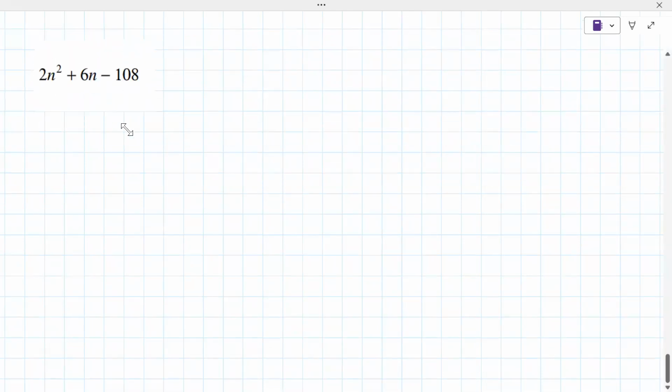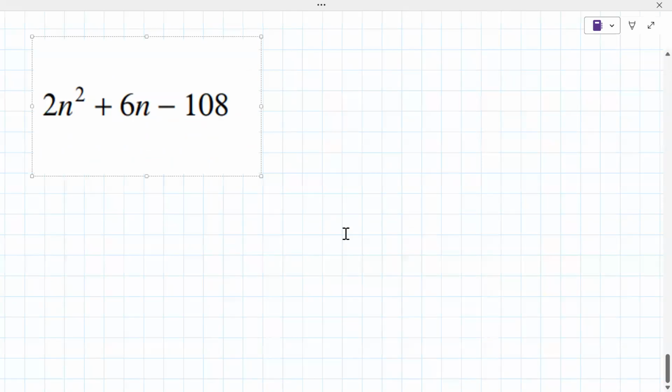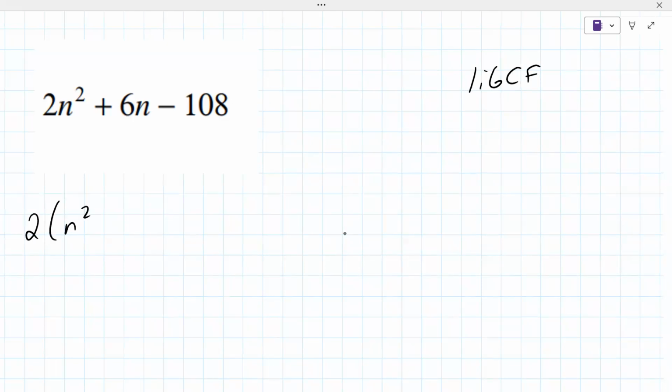All right. So here's another problem that has the initial appearance of one like we just did, but you always check for a GCF. So then that would just become n squared plus 3n minus 54. Now this one is not like the ones we've done. It was more like the first grouping. I would like you to try this one. Two numbers that multiply to minus 54 but add to positive 3. All right.